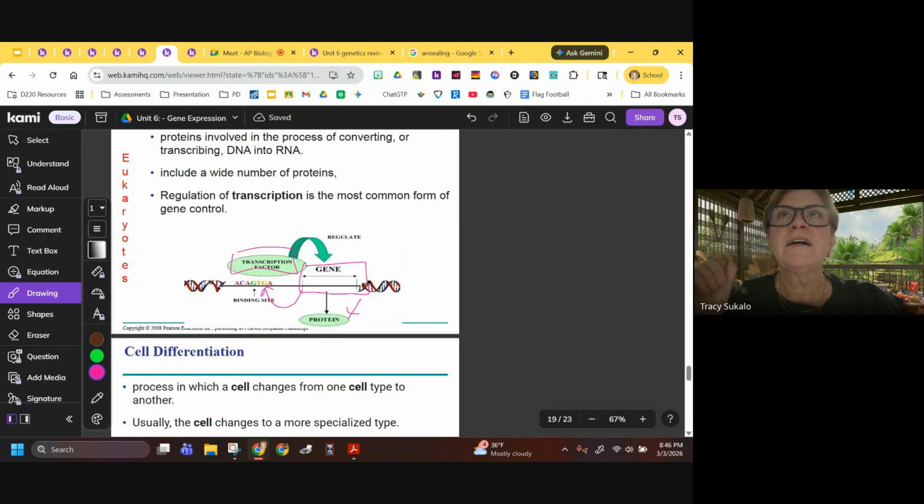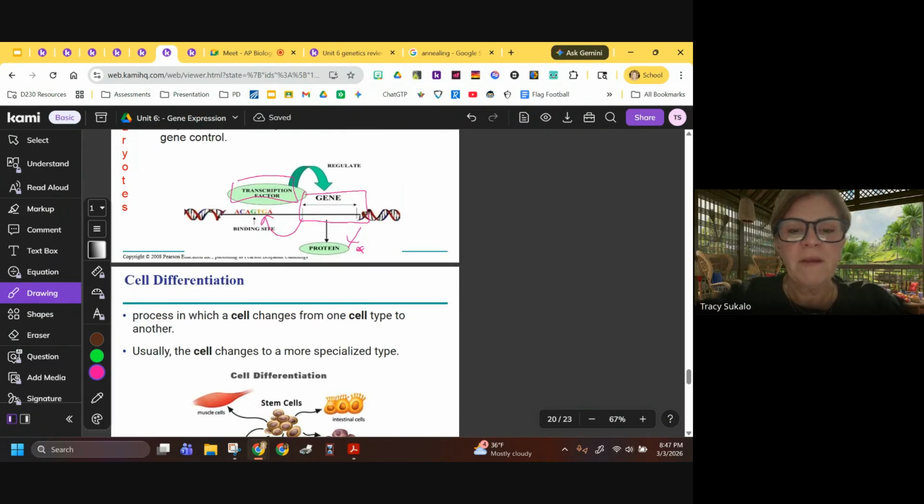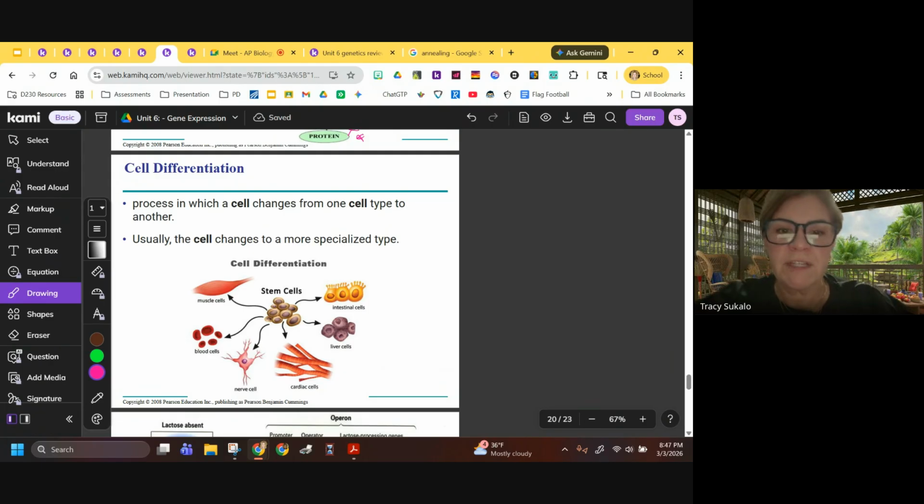So not every letter in your DNA becomes a protein. Actually, I think they say something like only 20% of your DNA actually codes for your phenotype. The rest of them are on and off switches. Okay. These on and off switches are what leads to cell differentiation. So if you've ever heard of stem cells before, they're generic cells that have not become anything yet. All right, the DNA is the same in all of your stem cells, but depending on what section of DNA gets turned on, like if the switch in front gets turned on, then that might become a liver cell.